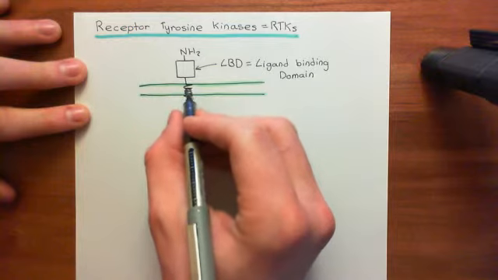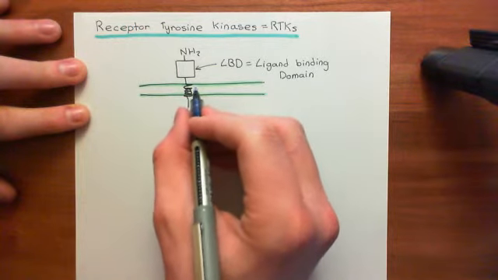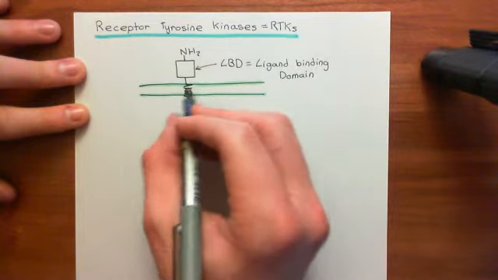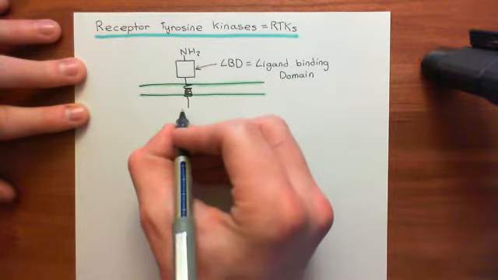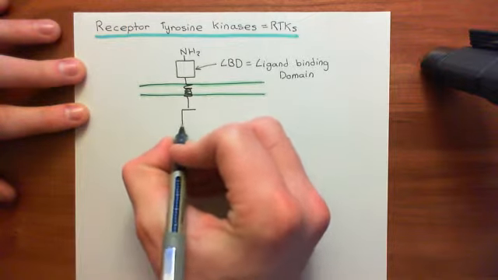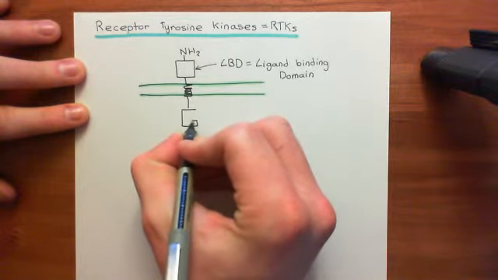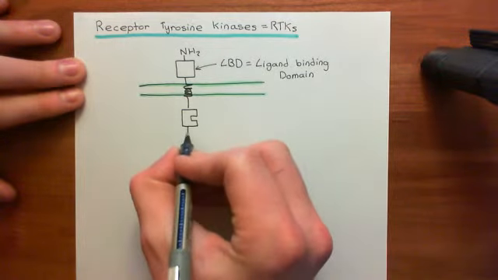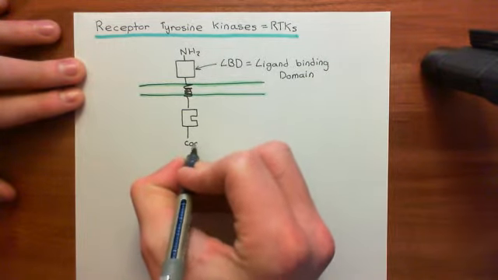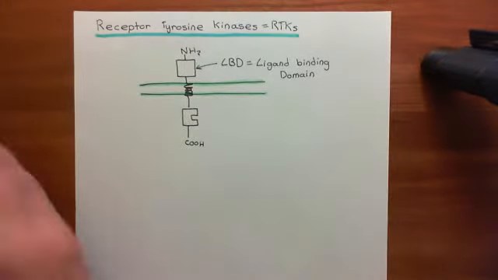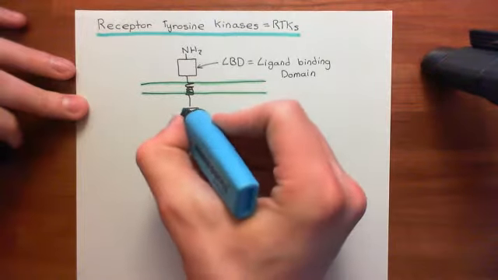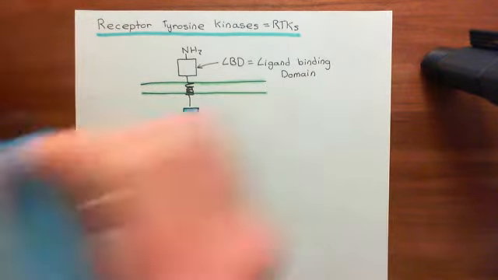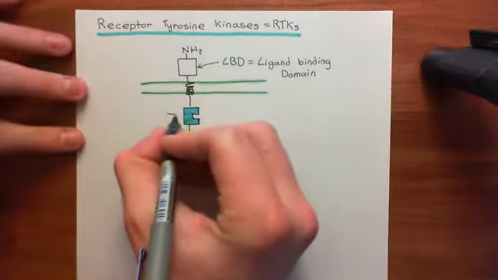Okay, and it will contain a large number of hydrophobic residues which will interact nicely with the hydrophobic core of the cell membrane here. Okay, then on the intracellular side, what you have is the domain which makes up the tyrosine kinase. Okay, so this is the tyrosine kinase domain, and then after that you have the carboxylic acid tail. Okay, right. So let's colour in these different domains. So we'll start with this domain here. So this is the tyrosine kinase domain.